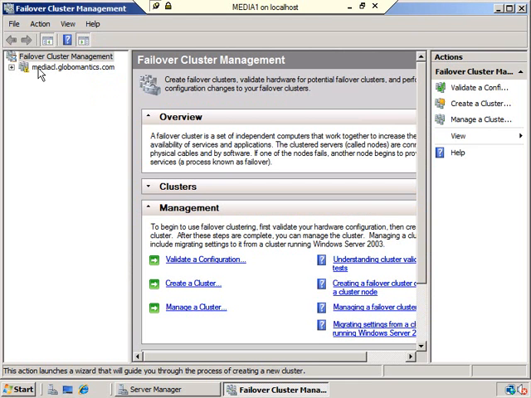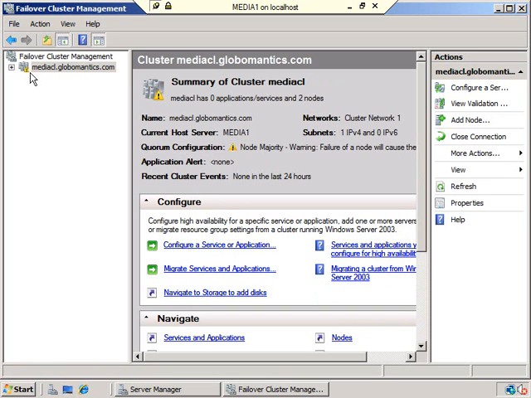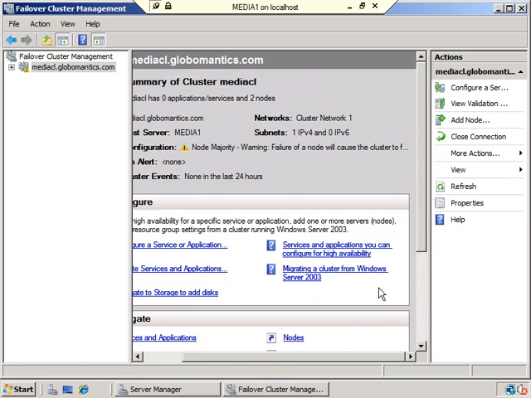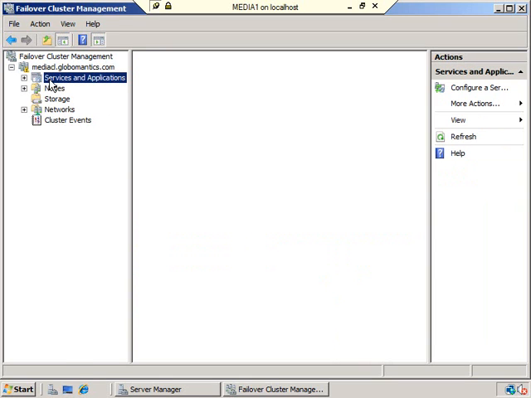Let's go ahead and see what the cluster creation end result looks like here. Now then, you'll notice here that in our little icon, you see the little exclamation mark here, and also on this one as well. Node majority. Warning, failure of a node will cause the cluster to... what is that? I think that's probably a fail. Let's roll over it here. Yeah, there we go. Warning, failure of a node will cause the cluster to fail. Check the status of the nodes. All right, so we do have a problem. Let's see if we can attempt to get something figured out about it here.